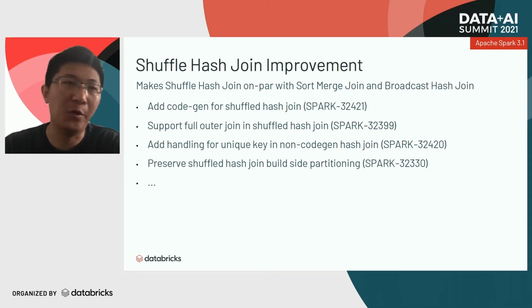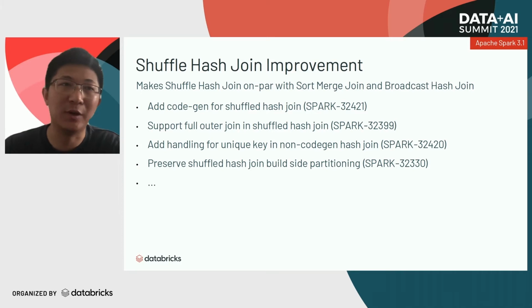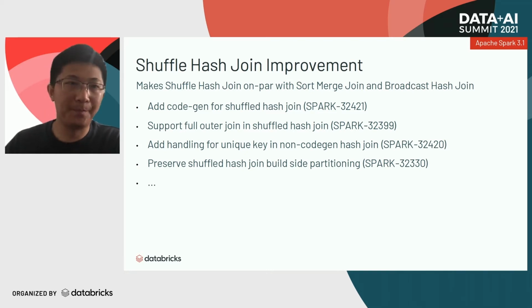So first, we will rely on the AQE framework so that we know the size of each partition. If they are small enough, we can safely turn on the shuffled hash join. This can avoid you doing this manually and making wrong decisions. And second, we will also support spilling in the shuffled hash join. So even if one side is very large and cannot build the hash table, the join can still run, just slow, but not OOM.